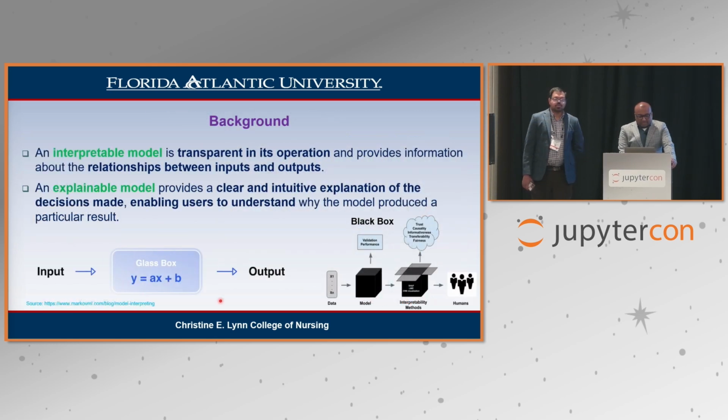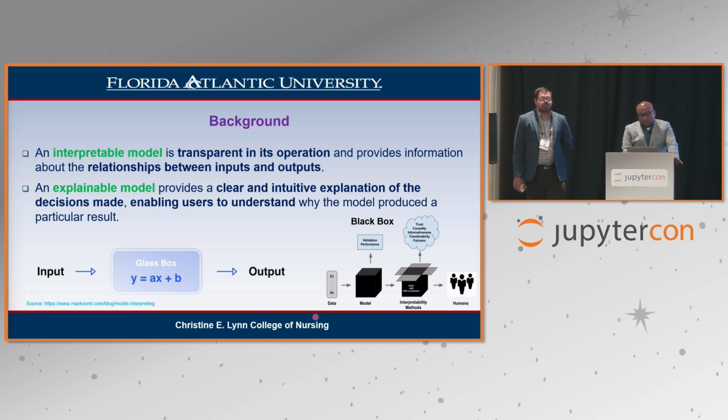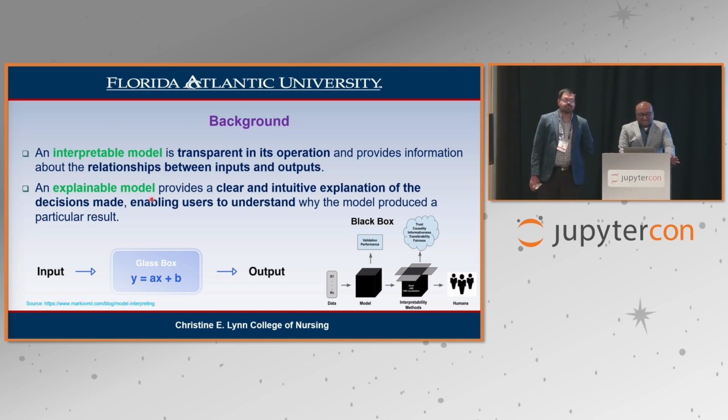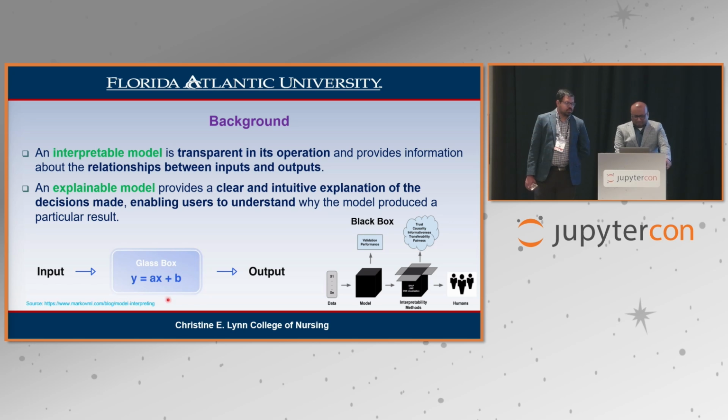So you see from here, there are two things. One is the glass box, where you know what you are doing. One is the black box. You know what you're doing, but the stakeholders do not know what happens under the hood while a model is running. And these two terminologies, interpretable model and explainable model, are interchangeable. A lot of people use one term, a lot of people use the other, so don't be confused. They are mostly the same.